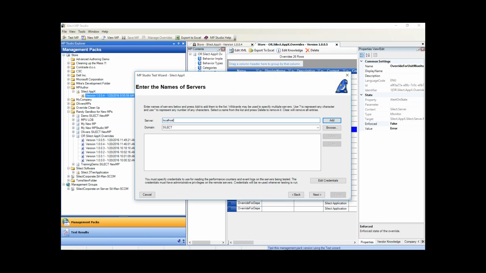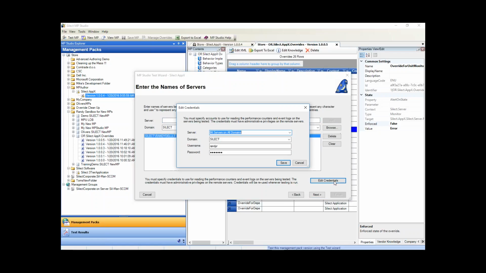So in essence, we're working offline, but I'm pointing this test at a server on the network, presumably. In my case, I'm just using my laptop, but you could point this at any machine on your network you've got access to. You would need to have local administrator access on that box. All right, so just like running Perfmon or Event Viewer, you need local admin access.